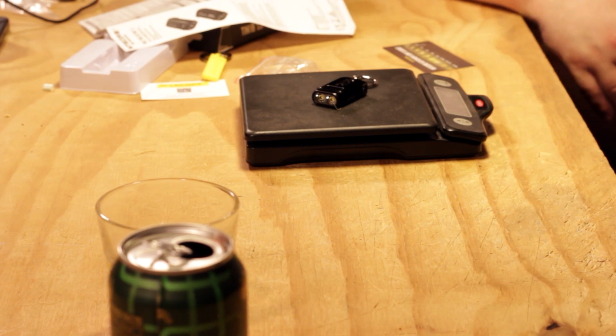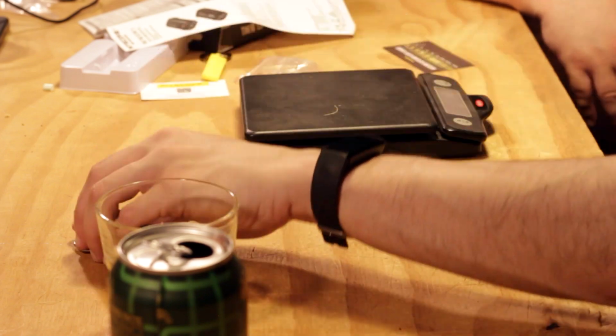It's 1 ounce. It's a little on the heavier side for a keychain. I don't know, man. I'm at a quandary. What do you say?